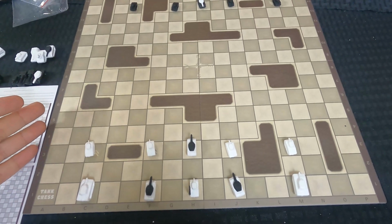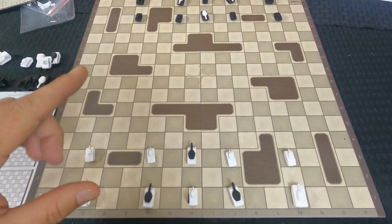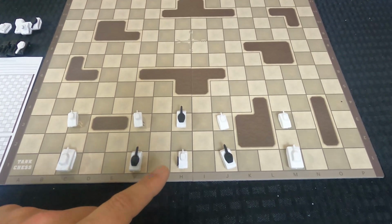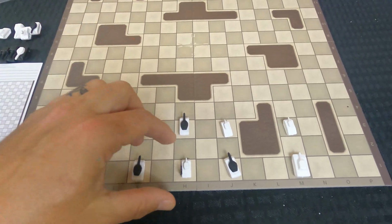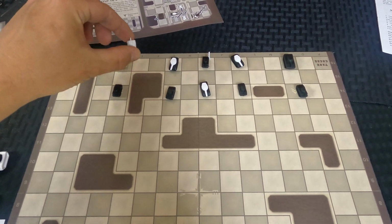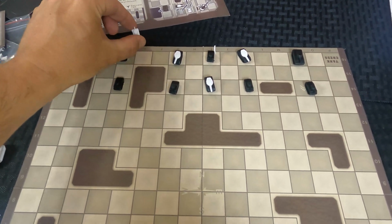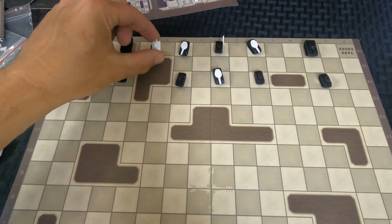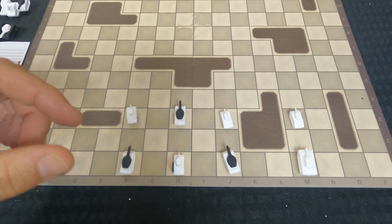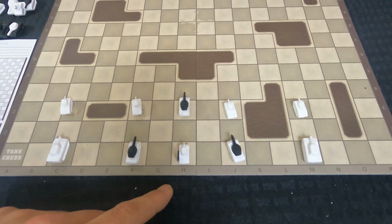And honestly, that's it. That's the gist of the game. The whole goal, besides just taking out the enemy command tank, is either take out the enemy command tank or get your command tank across the battlefield and then to cross their lines. So if your command tank gets across, not just any tank, but your command tank gets across, then you're going to win the match. Or if you take out the enemy's command tank, you'll win as well.